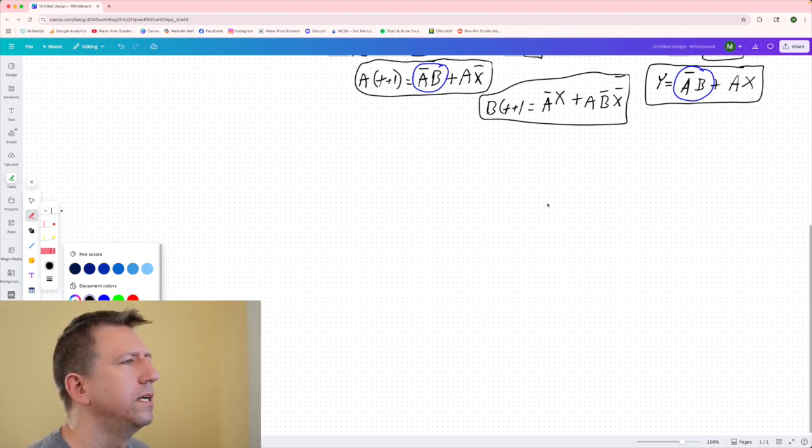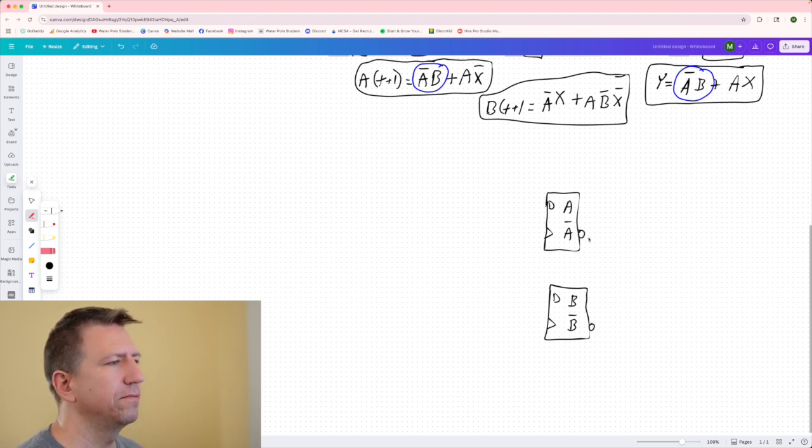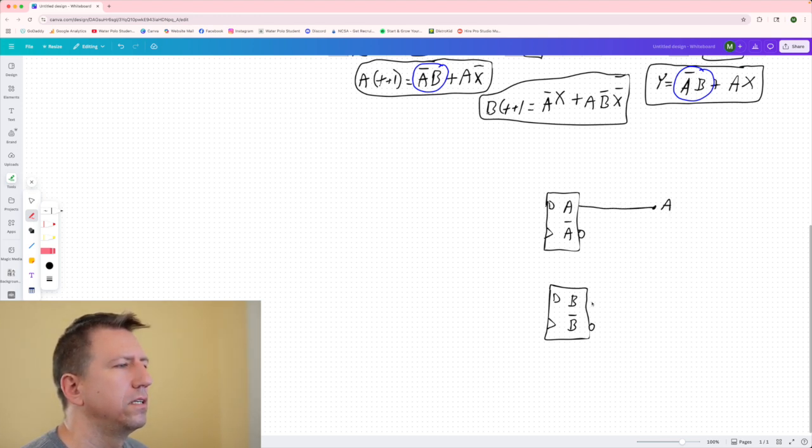So let's set up. We got 2 flip-flops that we need. And we're using D flip-flops to make life a lot easier. And we have our D and our clock, and we have our A, and we have our A bar. And so instead of writing Q and Q bar here, I'm writing A and A bar to designate that as the A flip-flop. And then we have D, our clock. We have B and B bar. And then each of these will have a bubble on the output designating them as inverted outputs. Okay, and so we have A, we have B, and then we'll have a Y output over here.